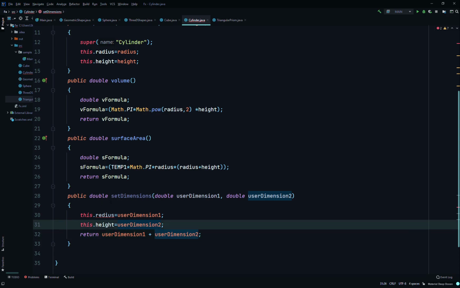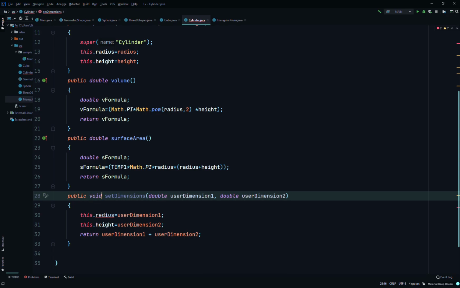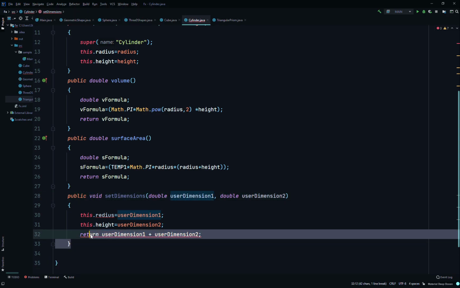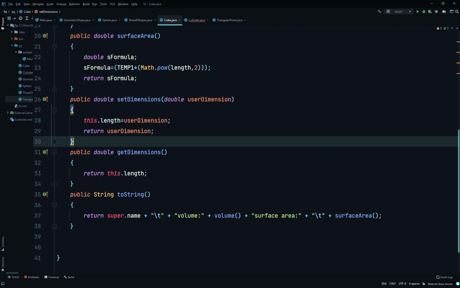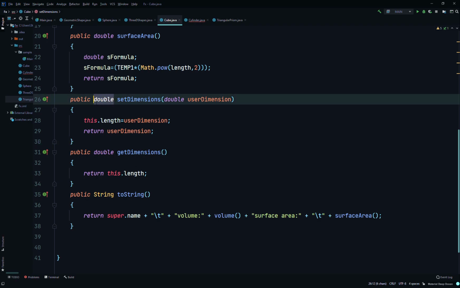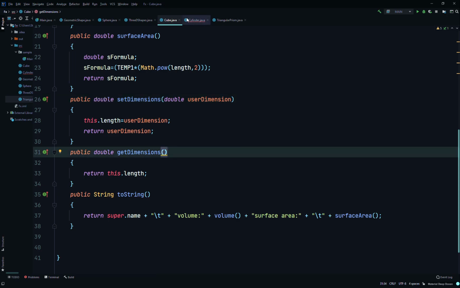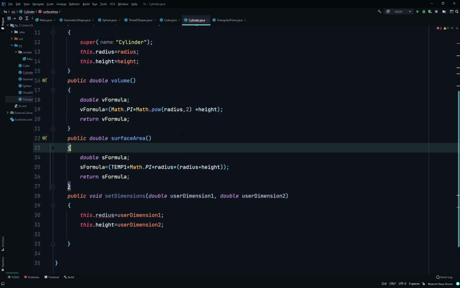I think we could just make this void perhaps, and then we don't have to return anything. Or would we want to return our method? We'll just create this void and we'll come back. We'll just leave those for now.